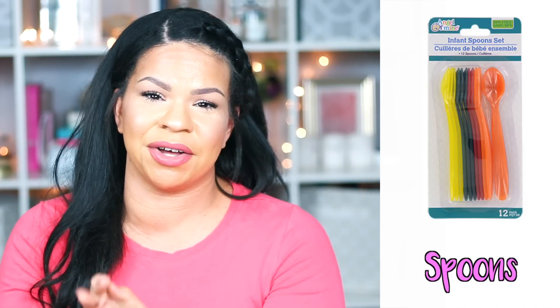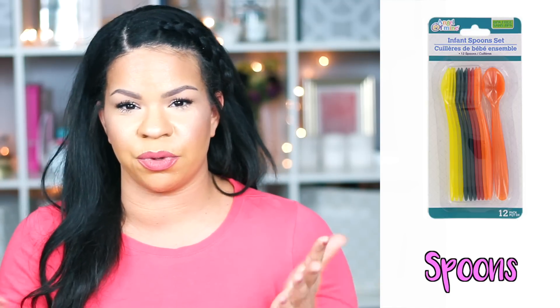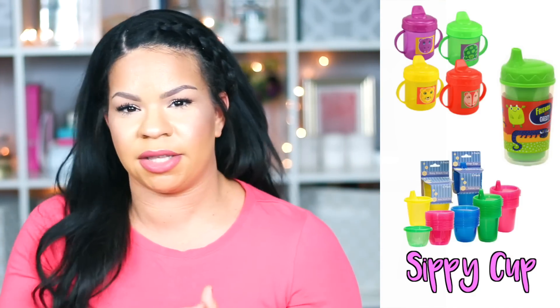Number six — I think the 12-pack of spoons is a really good deal. Once your kid masters using a spoon, it doesn't matter if it's expensive or a Dollar Tree spoon. I like to stick them in the diaper bag with a little bit of food, and if they get lost it's no big deal. They're great to send to grandma's or with the babysitter. Plus, the spoon doubles as a toy — sometimes you can occupy your kids just with a spoon while you're trying to finish dinner.